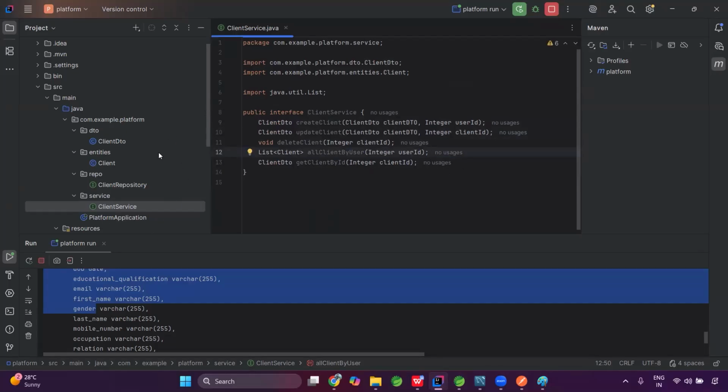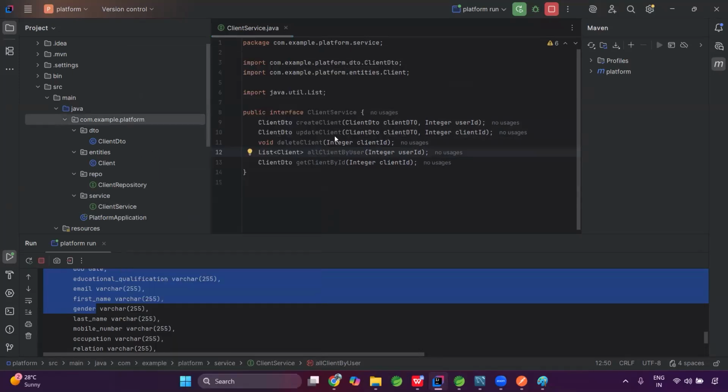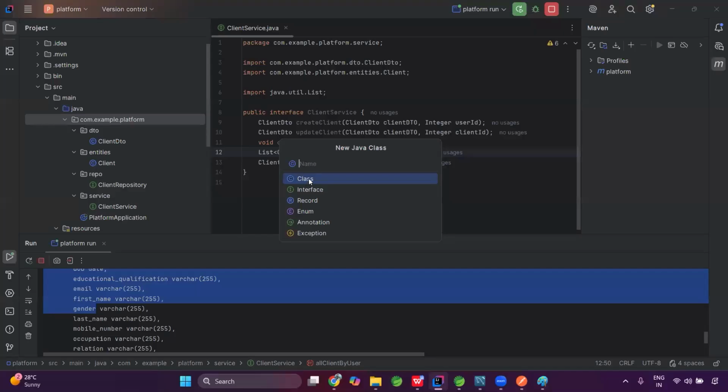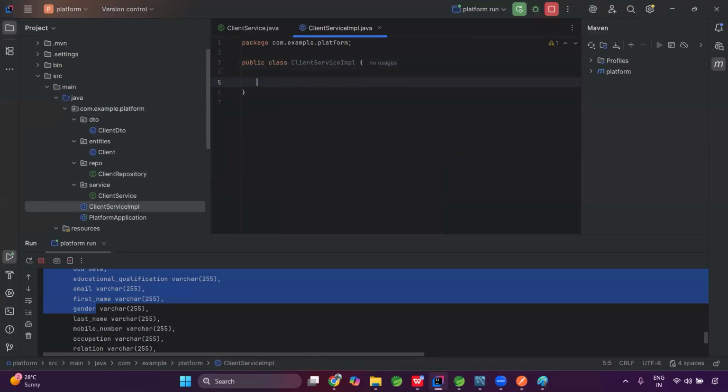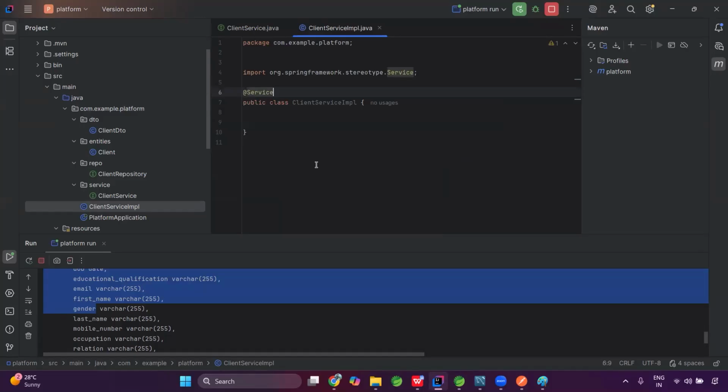Next part is service IMPL. So right click new and this will be a class, right? The name will be client service IMPL. Okay. So make sure you add the @Service annotation.